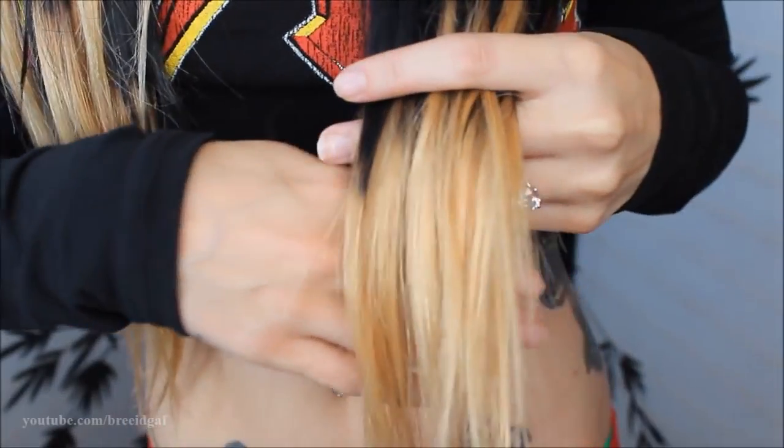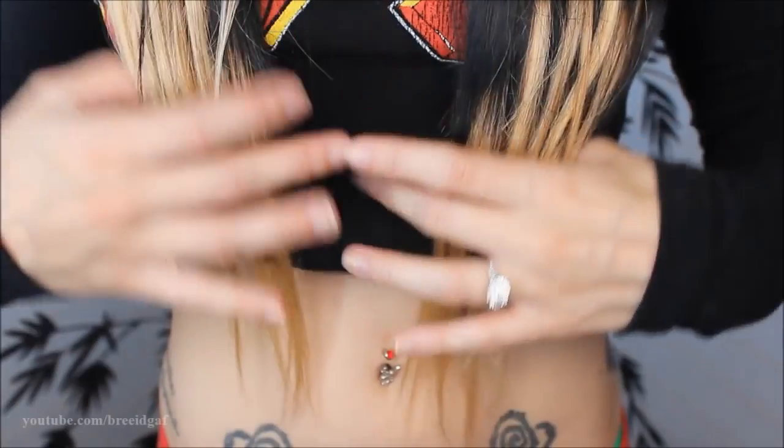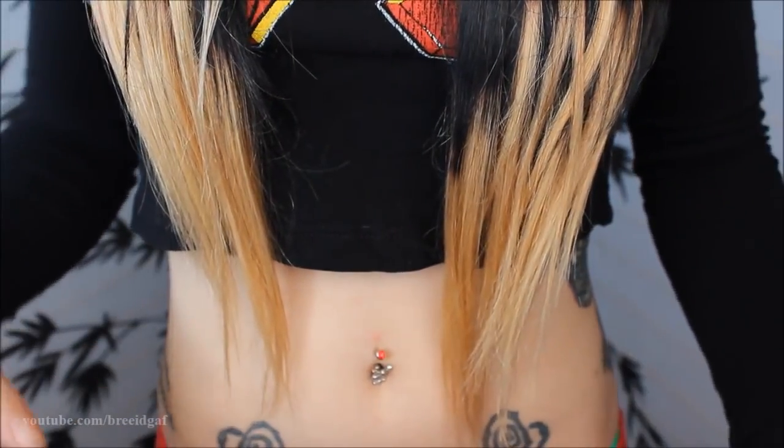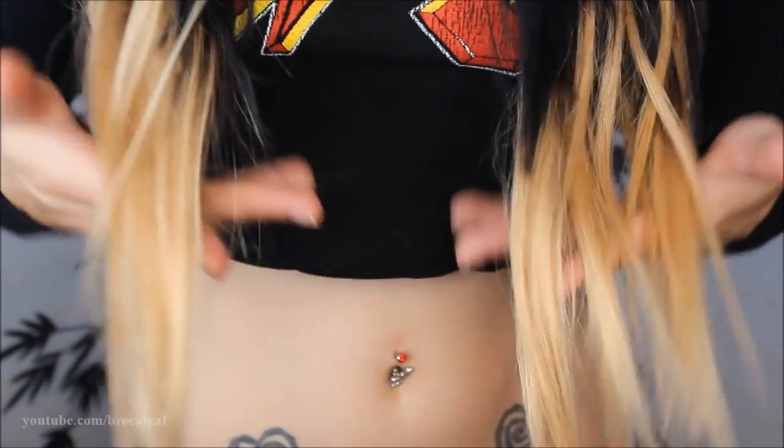Okay, so again, here is basically what the extensions look like before I color them. The one thing that you're going to want to do if you want to do something similar is make sure that when you do have a blonde color, make sure that it's light enough so that the color will stick to it. If it's too dark of a blonde or a dark brown or a black, these types of bright, vibrant colors aren't going to show up very well unless it's light hair color.